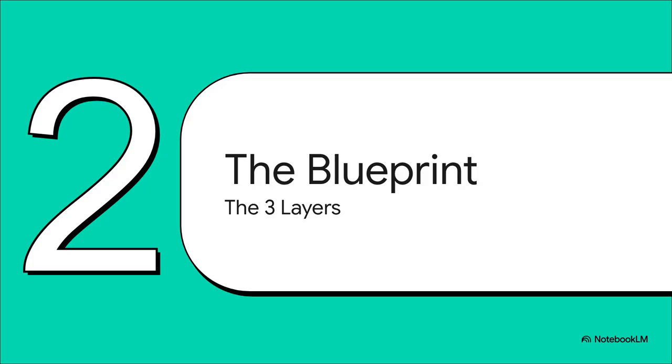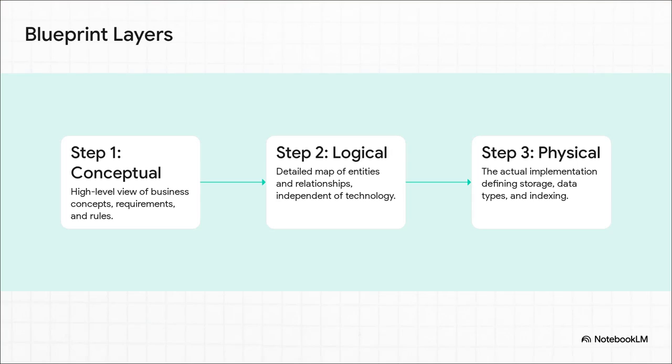All right, so you've got this blueprint. How in the world do you read it? Well, any good data architecture is organized into three main layers. It's super logical. We start with the big, high-level vision and then drill our way down to the super specific technical stuff. The best way to think about it is like building a house. The first layer, conceptual, that's the architect's very first sketch. It's the big idea, right?